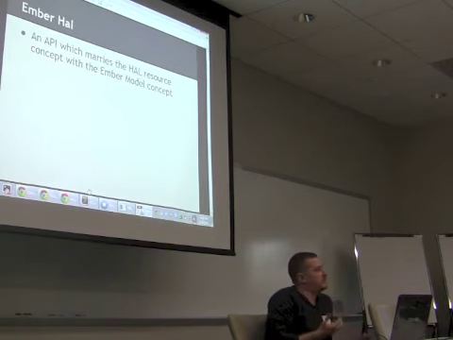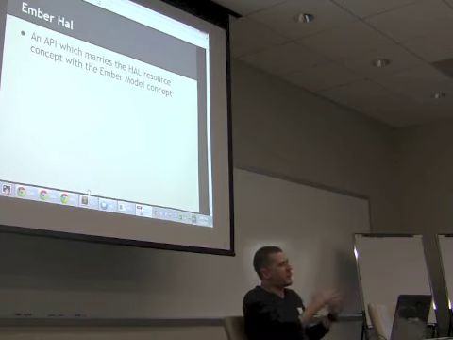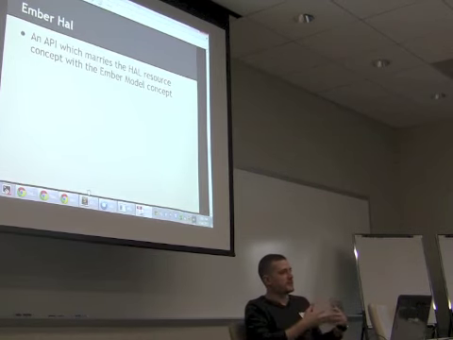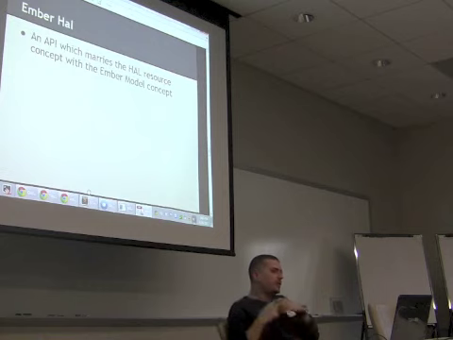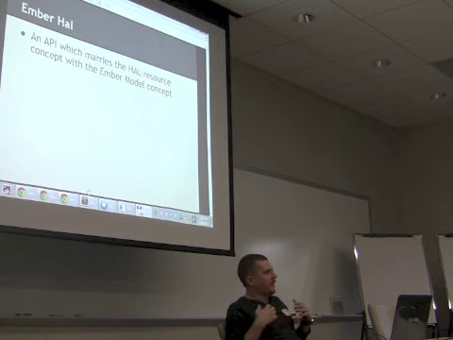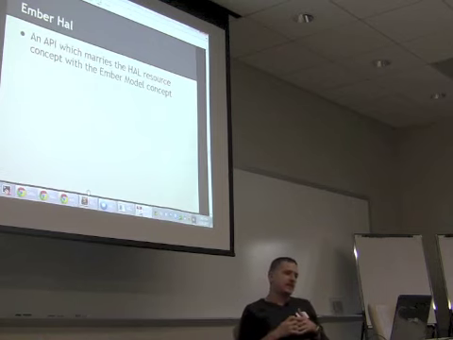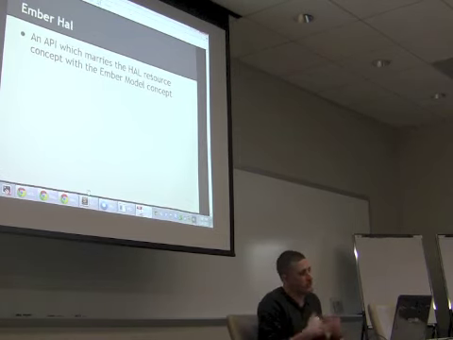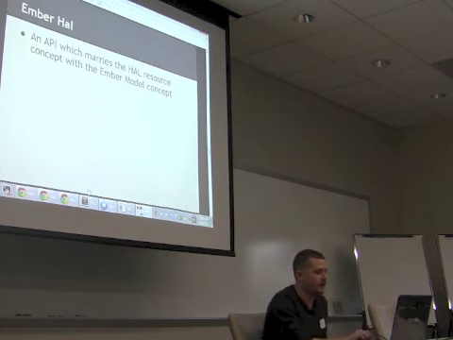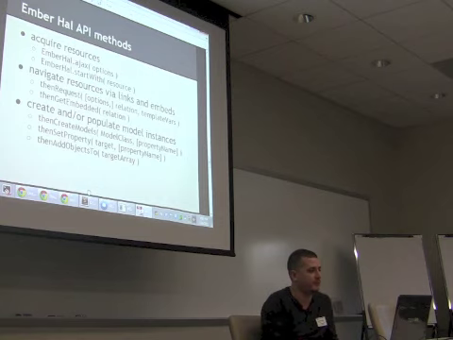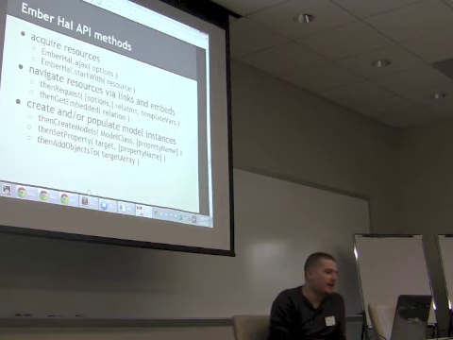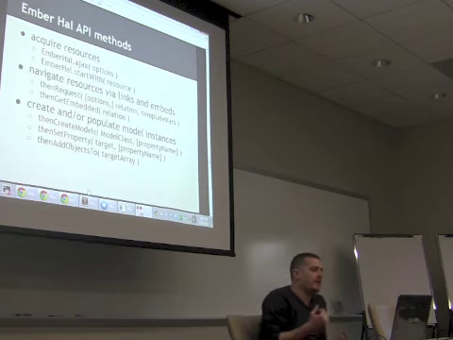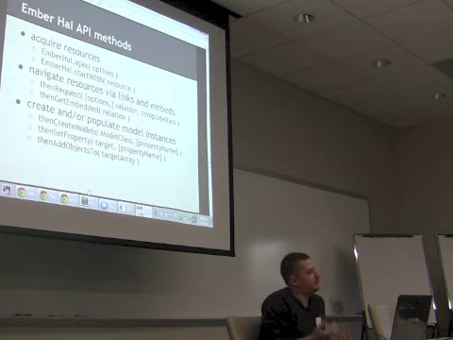So now we need to marry the concepts together. We know what HAL objects and HAL resources are. They're pretty simple to work with. We know what Ember models are. How do we marry those two concepts together? We iterated on this a couple times, and we came up with an API that we feel works really well for the majority of our use cases. Our API is totally promise-centric, okay?